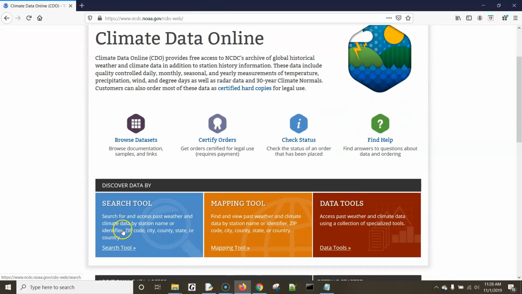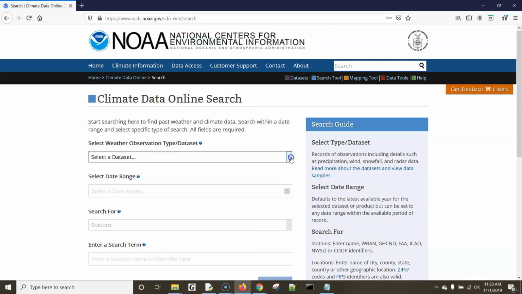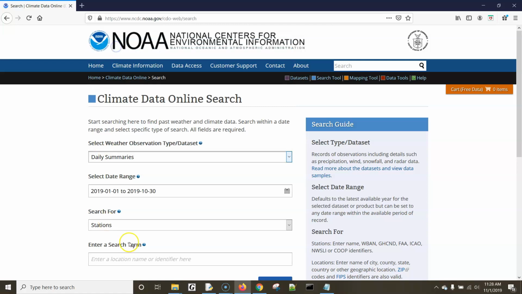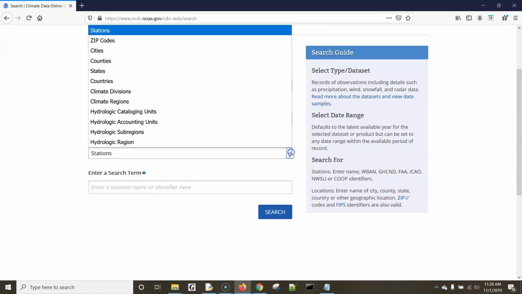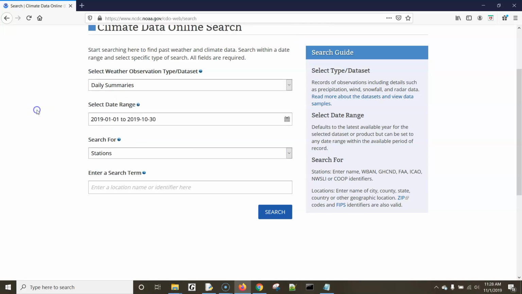And how you can discover it is you can just go ahead, click on your search tool, select a data set. What these are daily summaries, and then you specify a date range, and then you could specify a station name like PHX for Phoenix Airport, or a zip code, or a city, and it'll go ahead and bring that information up for you.